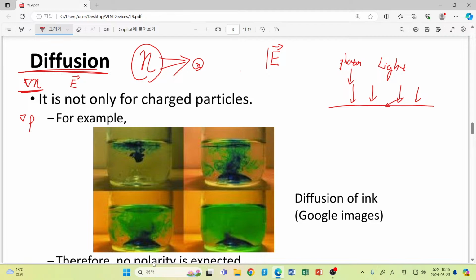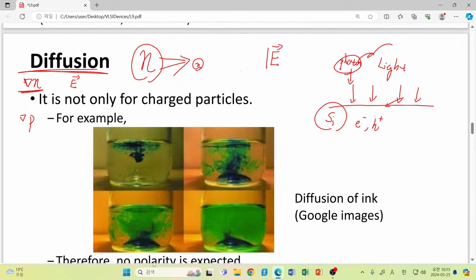Then inside this silicon material, they interact with silicon. Then this photon is gone, annihilated. After that, inside it we have a generated electron hole pair. This is actually used in our everyday life, in our cell phone. We have cameras, and they use this phenomenon. In silicon, when we have an incident photon, that introduces a certain electron hole pair generation.